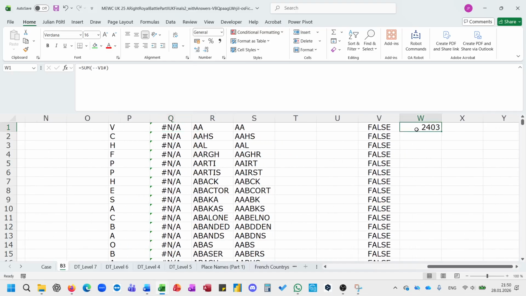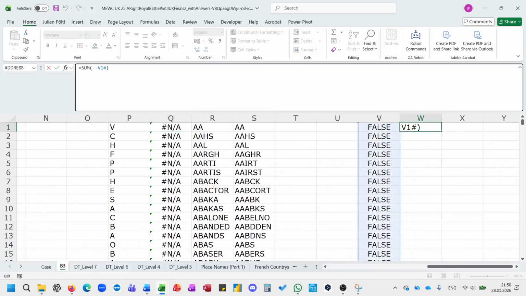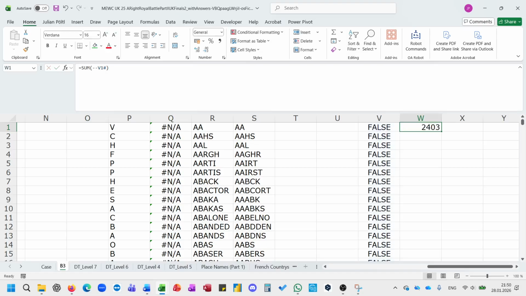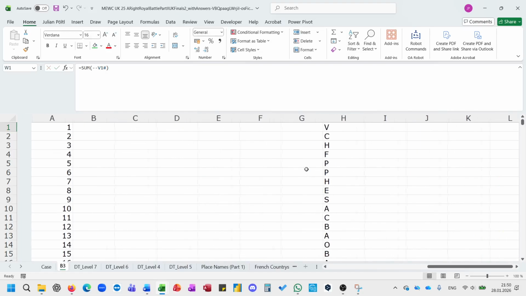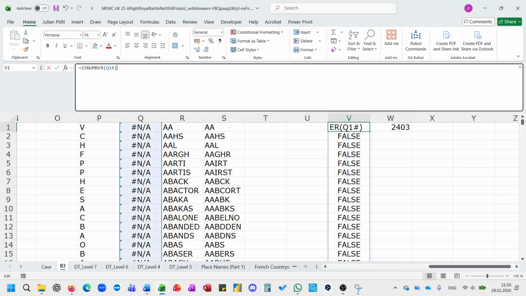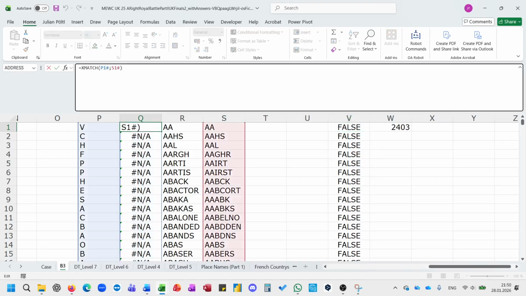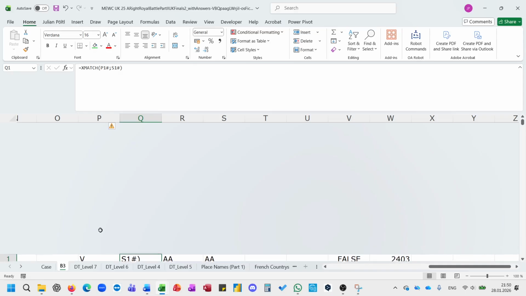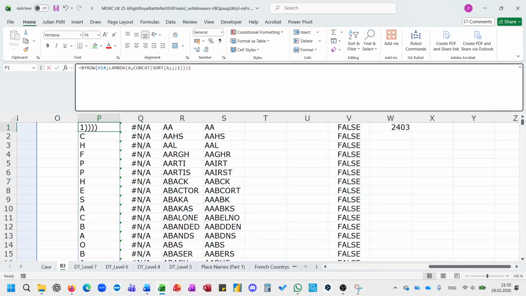And okay, I get 2,403 words. The question is, yet I first have to unique this.